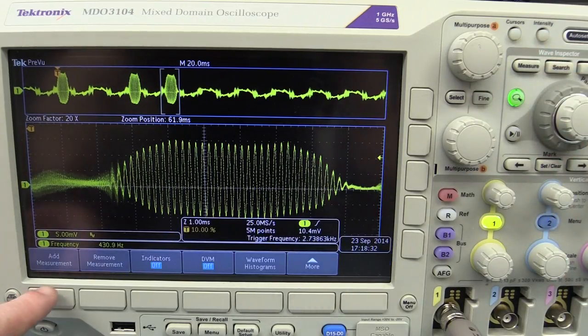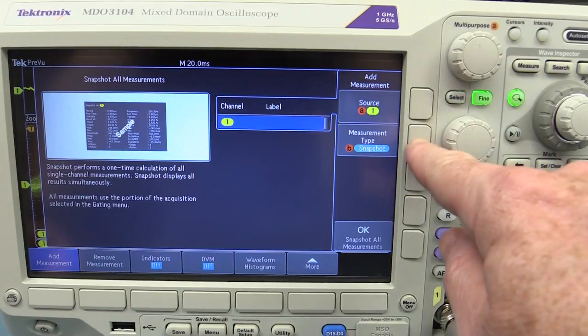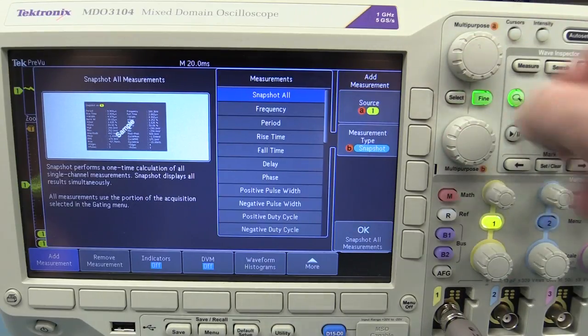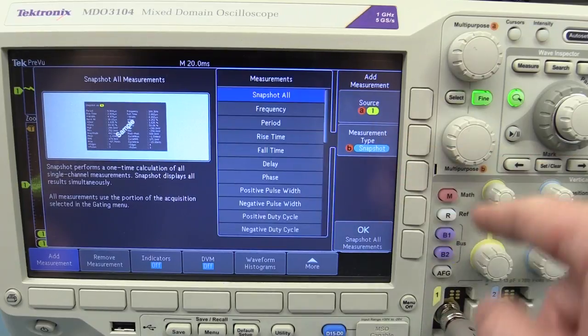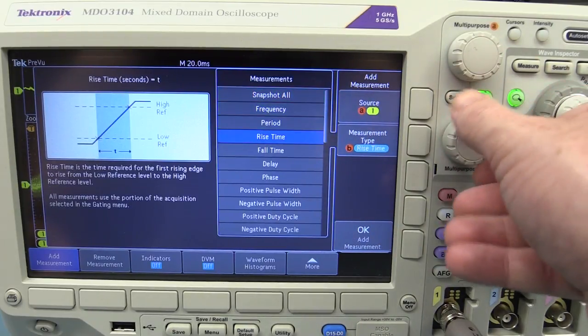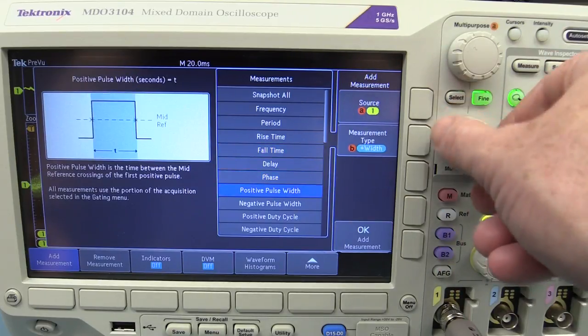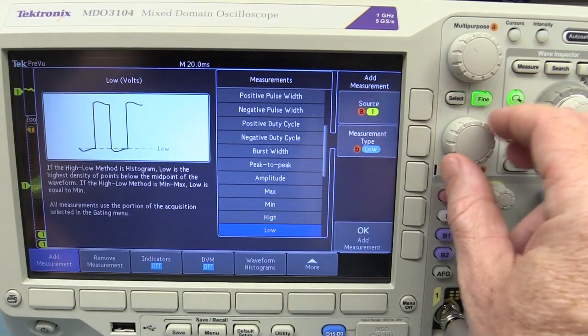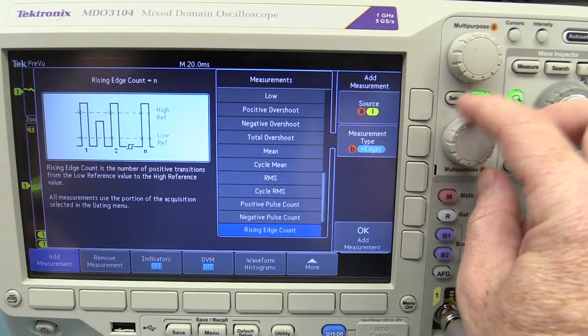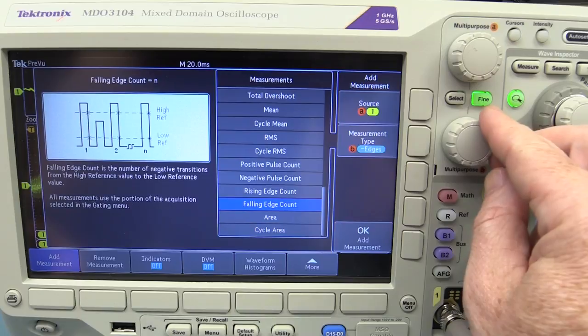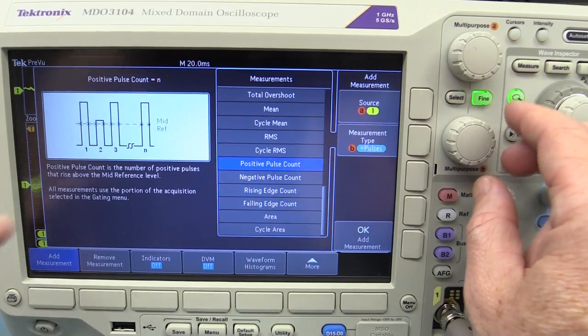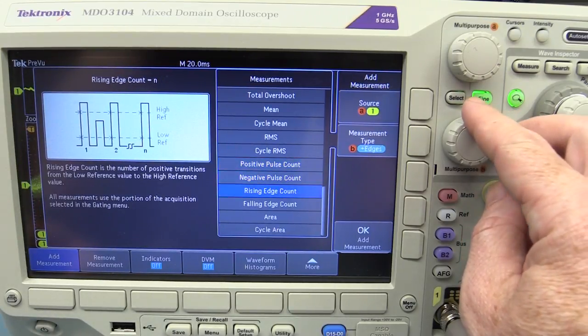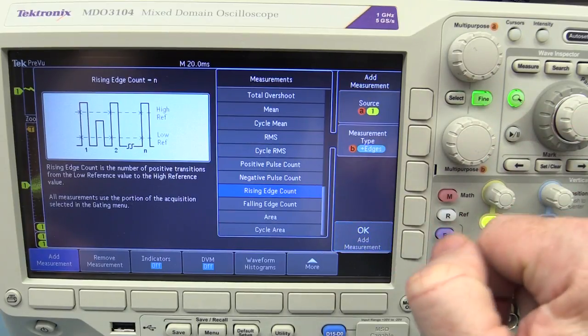So if we go into the measure menu here and we go add measurement, let's have a look at the measurement type, source, we want channel 1 of course. This is, I hate these dual knobs here. You'd never know which one to freaking, like it tells you A, B, but it really is annoying. I hate the selection knob interface. It's just, why have two? All other scopes get one just fine. Anyway, we've got all sorts of cool stuff here that we can measure. And I think, if we go down here, look at this. Edge count. So, let's go rising edge count. I love the info display over here, shows you what it's doing. So let's go rising edge count. So, okay, we'll add that to our measurement.